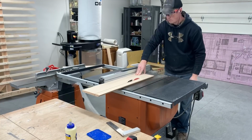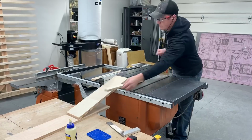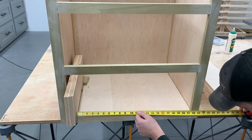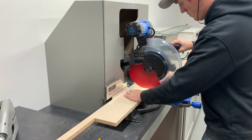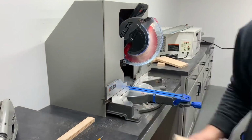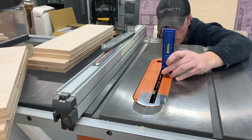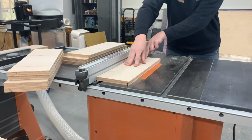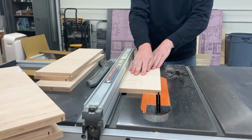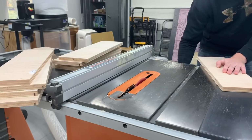With the main cabinet done, I moved on to making the drawer boxes out of the remaining plywood. I like to cut the two sides to length and then set them inside the cabinet to get an exact measurement for the front and back pieces, subtracting 1 inch for the drawer slides. With all the pieces cut to size, I lowered the table saw blade to 3/8 of an inch to cut a groove in all the pieces for the drawer bottom. I make one pass on each piece and then bump the fence over to make a second pass, making the groove wide enough for the 1/4 inch plywood.